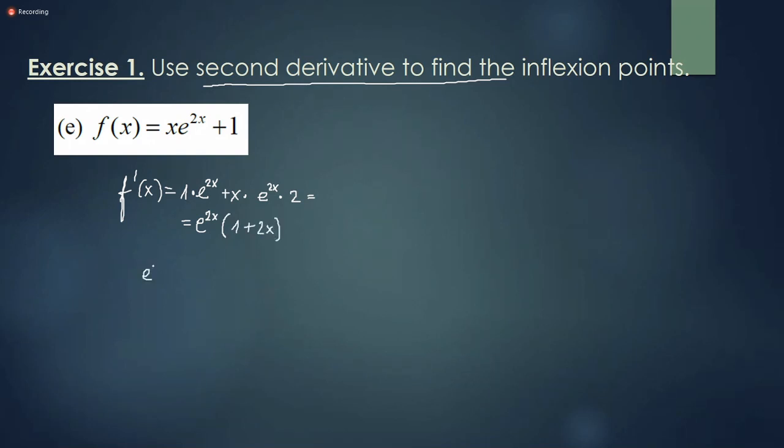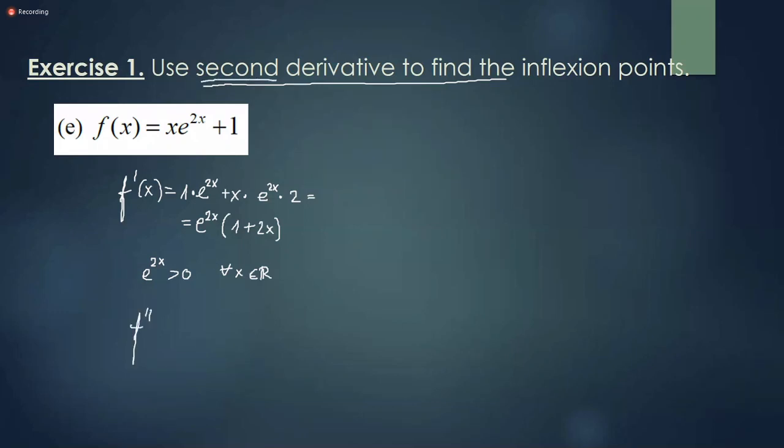So now we see that e to the power 2x is always positive for all values of x. It's always, always, always positive. All real values of x. Any value of x, it's always positive. Now, what can change? Of course, the sign of the derivative is decided by the parentheses, but this is only about increase and decrease. We now still need to have a look at the inflection point. We need that second derivative to find the inflection point.